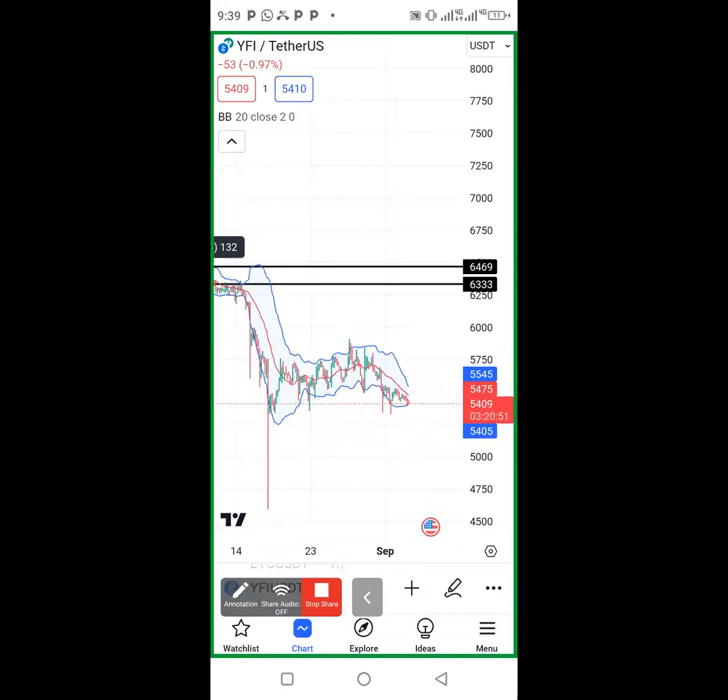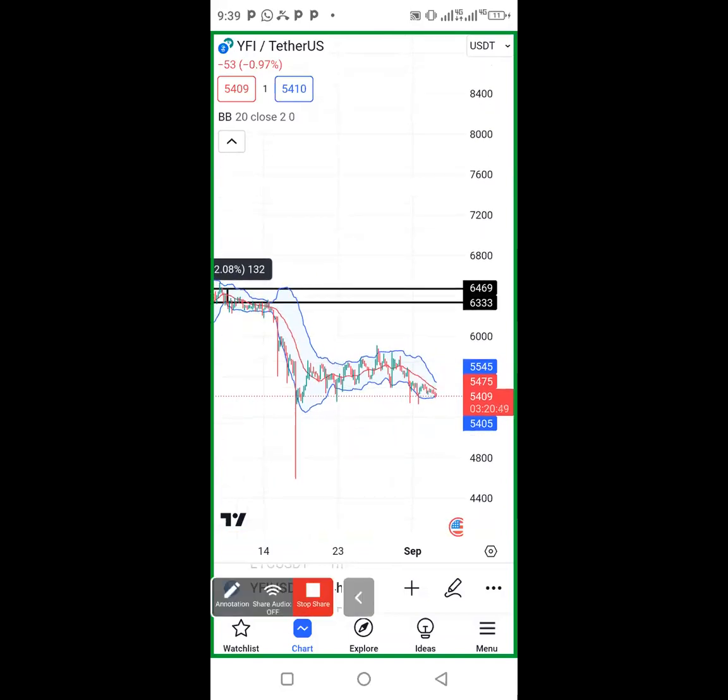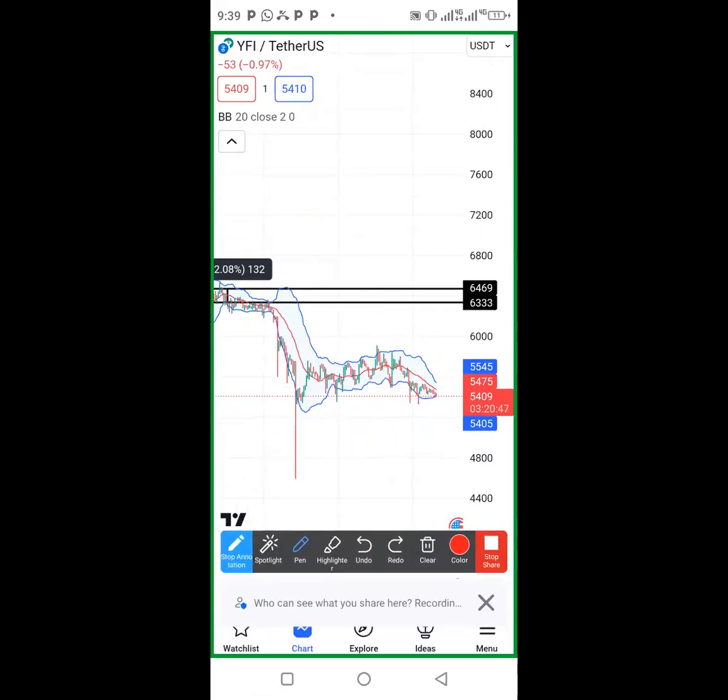In this case here, what you're seeing on the YFII market, high volume of sale occurred here. That was why you see the price coming down. The next thing that will happen is it will consolidate a bit, gathering momentum. Then what? Move up. From high volatility of sell, you now move to high volume of buy.